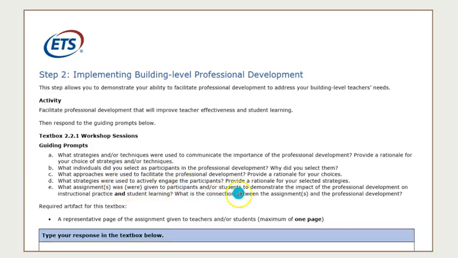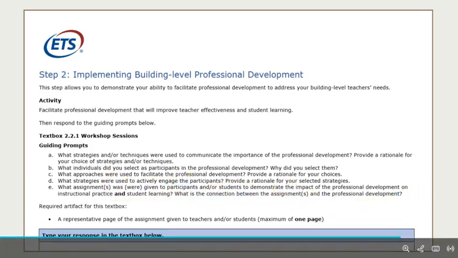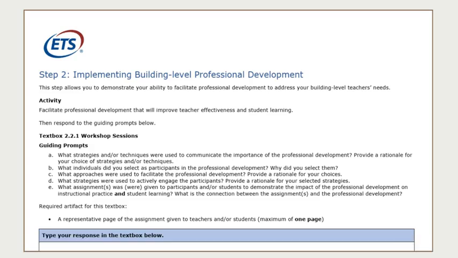What assignment or assignments were given to participants or students to demonstrate the impact of professional development? If you're talking about what's given to teachers, it would be things like data protocols, homework to do when they got back to their classroom. If you're talking about student assignments, let's say we've been working on making common exit tickets or unit assessments. Then the example of the student assignment would be the thing that we created, which again is sort of the adult part. It's what the adults created, but it's for the students to do to demonstrate that the professional development had an impact and it hit both instruction and student learning.